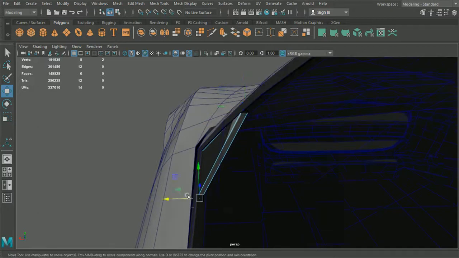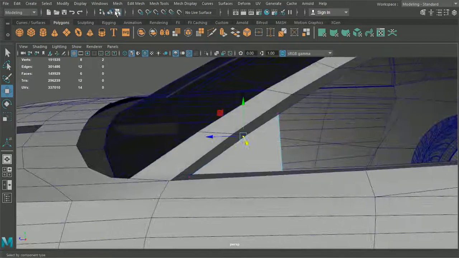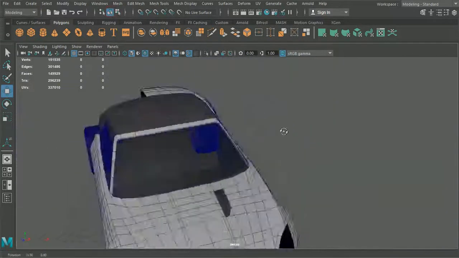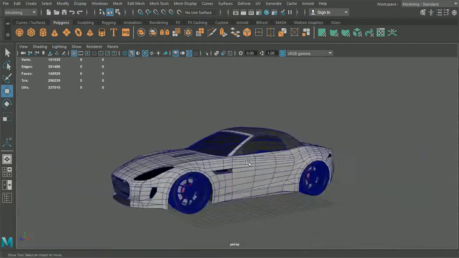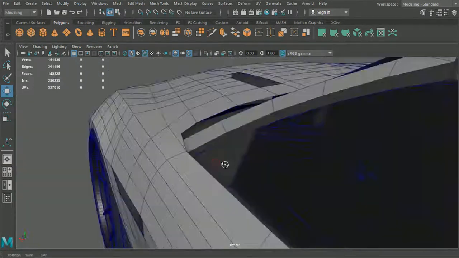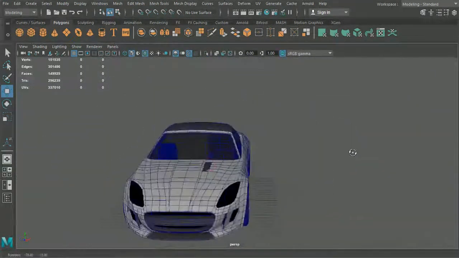Okay. So we're just going to want that to sit there, like so. And we'll drop that there. Okay, so that's looking fine.